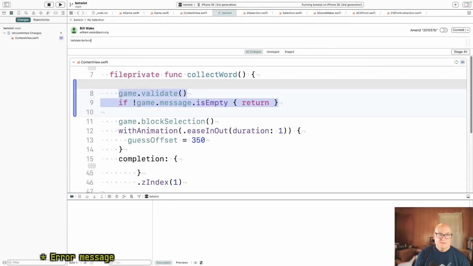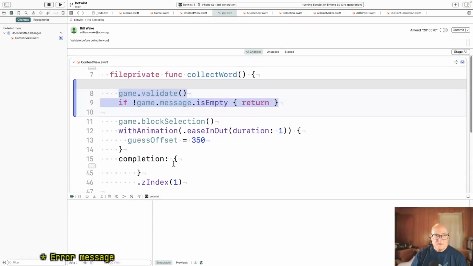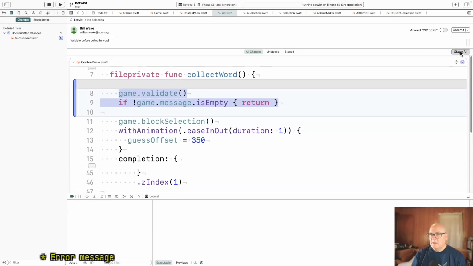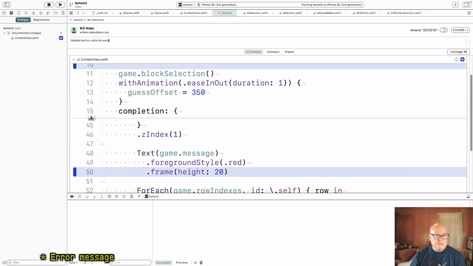Validate before collecting word. Now, if we had omitted this, we would still get the animation, but the actual completion... Can I show it? No. The code here would run, but the collect would say I don't like that.